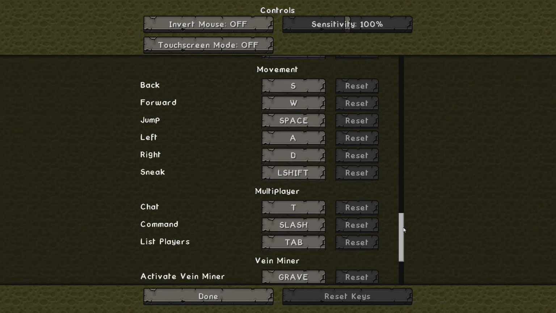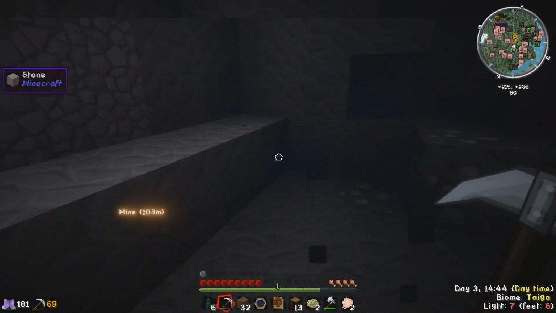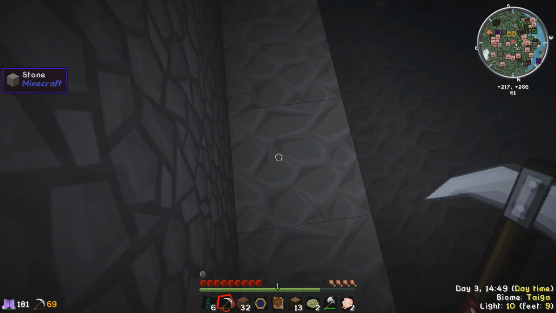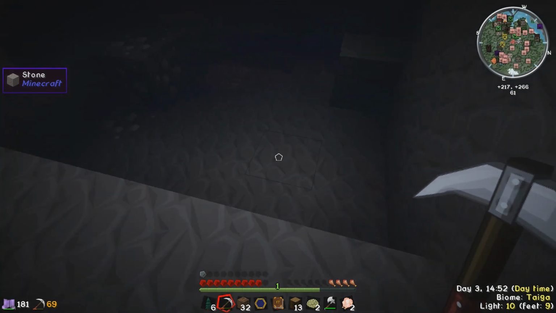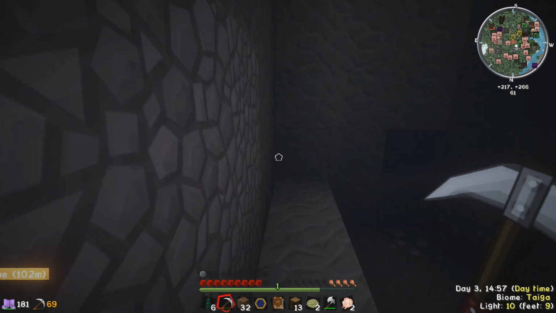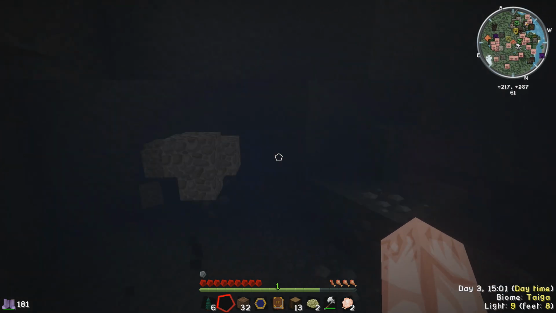Okay, so they've changed this up a little bit. Veinminer, okay, so it's the grave key, which I think is this one. There we go. Okay, that's how it does it. So if you hold the grave key, which is the one below the escape key on a US layout keyboard, above the tab, below the escape, I think it's in the same place on a UK keyboard as well. So you just want to hold that down, right click, it'll destroy a bunch of stuff.